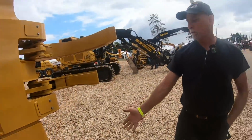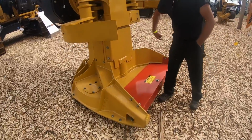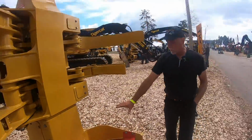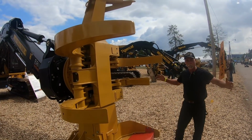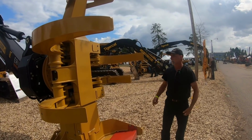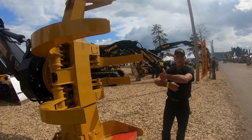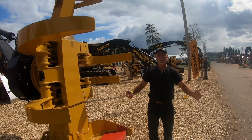Tell everybody. This is a feller buncher. This is a hot saw, they call it. It's got a guard here now, but underneath this big wheel, there's a 3-inch blade on a carbide tip. It runs at full RPMs, so it's spinning all the time. And these arms, they just drive up and grab trees, zip them off in about half a second, and lay them down. They can sometimes grab 4 or 5 trees at a time, and they just lay them in piles, like if they're doing a big clear cut.